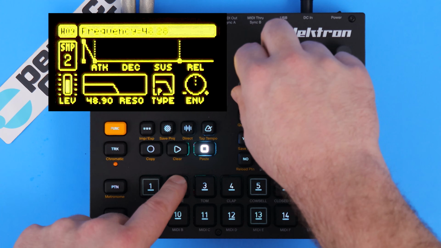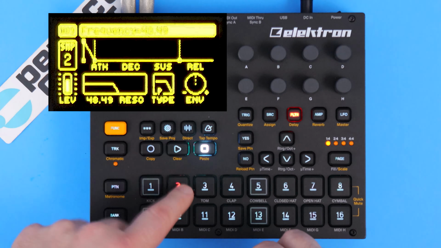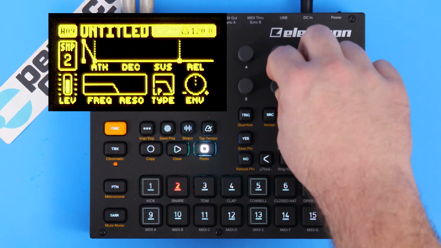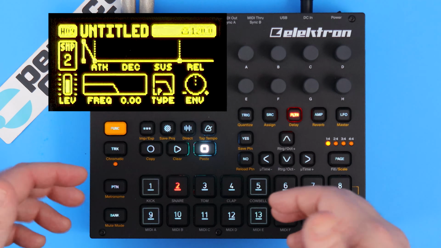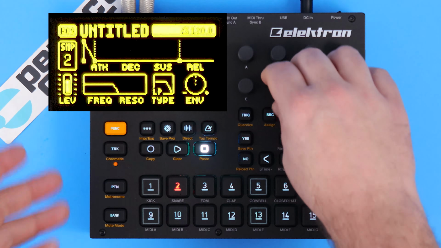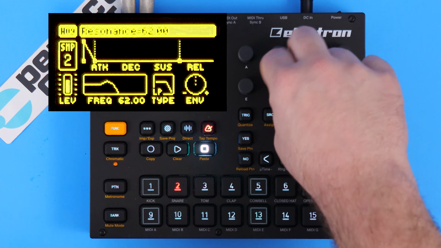Since I'm making a bass sound, I'm going to turn it pretty low. Now, resonance is data entry knob F. And what resonance does is create a little peak right where the sound is starting to be filtered off. And you can see it really well in the diagram.